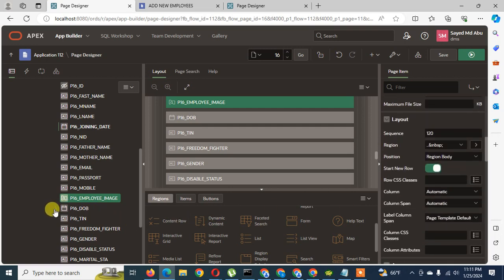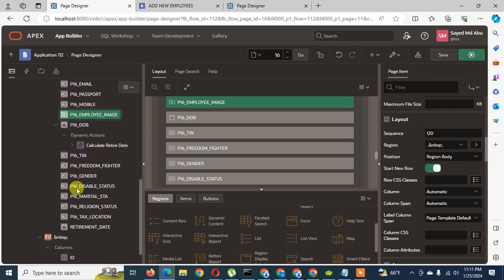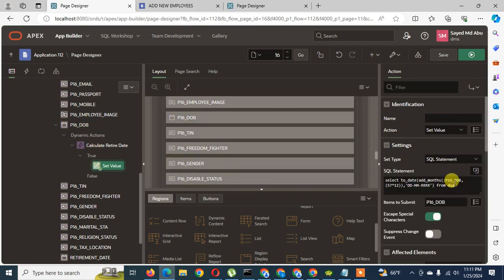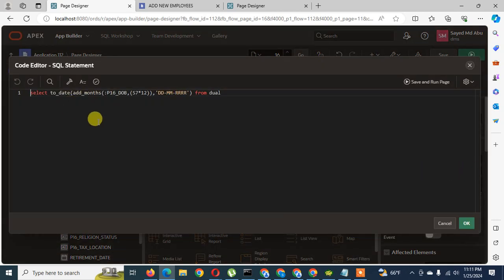Another thing, I have added a code here, and when I put some values in the date of birth column, this will perform a calculation to add the retirement date column value. I just put a simple select query here: P16 date of birth, 57 years times 12, that means the retirement age will be 57 years, from dual.